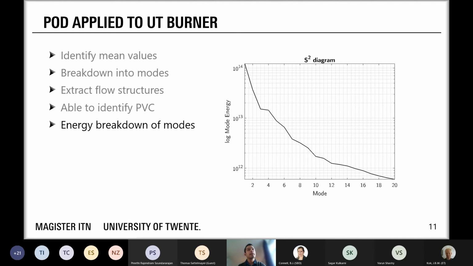And one thing I want to highlight here is the sort of stepping behavior of this graph that you would see sometimes. If you pay attention, for example, to the 3rd and the 4th mode, or a little bit even in the 10th and the 11th, you might see this sort of comparable energy in terms of the modes consecutively represented in this analysis, which I'll come back to in a minute. But this is what I would like to highlight on the POD side of things.